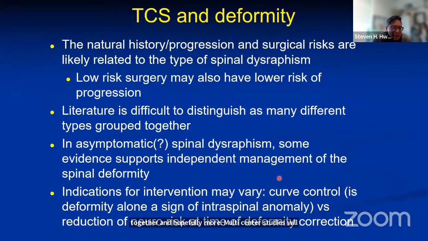Because of all we don't know, the similar patterns we saw with Chiari and intraspinal anomalies seem to carry through to tethered cord so far. So if you're going to intervene, you probably want to do it a little bit earlier and at a younger age. But it's a little more complicated with potentially tethered cords with deformity, because some of the neurologic issues may actually come from the deformity, not just the tethered cord.